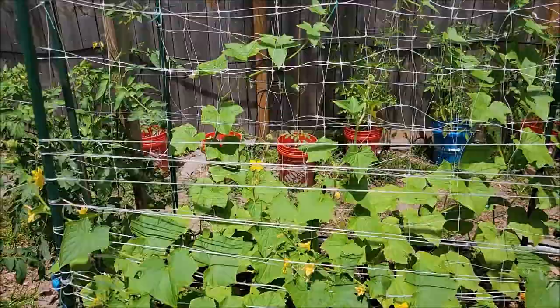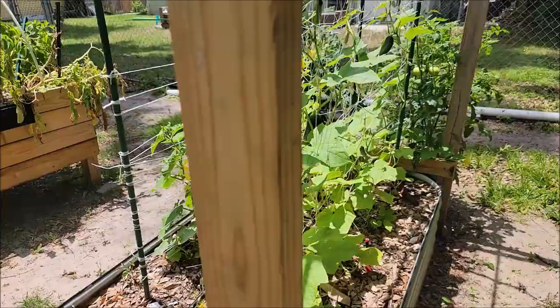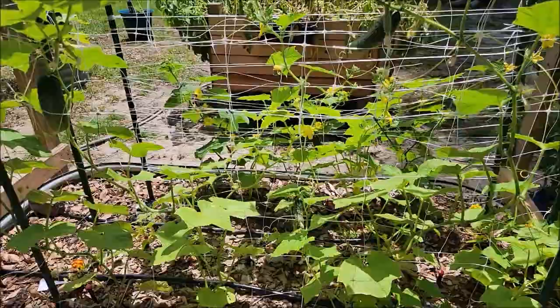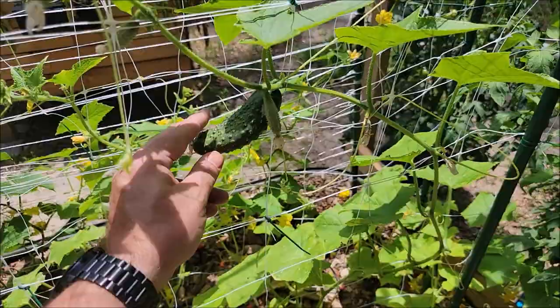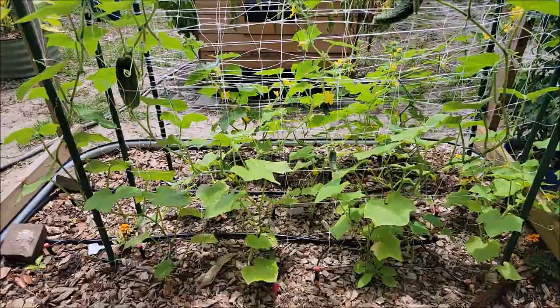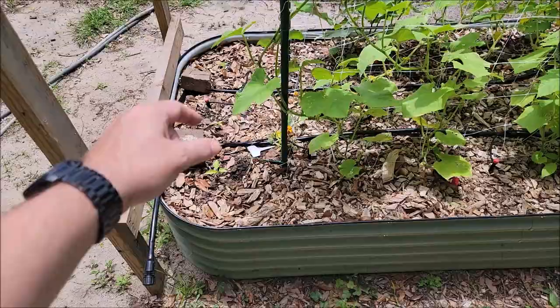Around the back we have the slicing pickles. We've got three distinct rows and the irrigation system is working out pretty good. That guy's coming out today. The cucumbers are starting to produce really well — this one was not this big yesterday, I probably left him on there a little too long, but he'll be coming out today. I'm pretty happy with the way these cucumbers have progressed. We're going to be in cucumber heaven here in just a little bit. I'd like to see those straight eights get to producing, but so far no bug pressure, knock on wood.